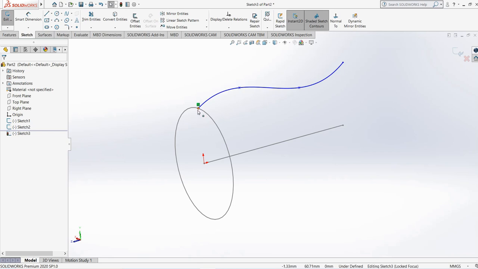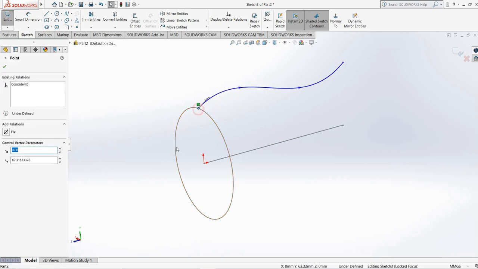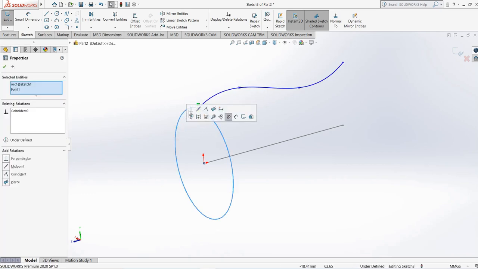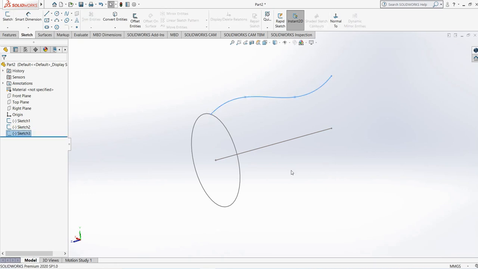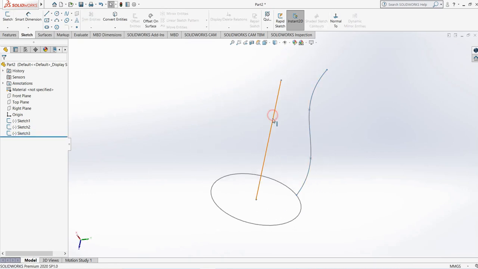So what we will do, we will select this endpoint because we need this circle to follow this guide curve using the sweep tool. So I will select this point and select this sketch or this circle. You can see the existing relation is coincidence, and it is also showing another relation called Pierce. It is very important to activate it. Make sure that when you are using a guide curve, it is actually getting a Pierce relation. Now we will complete the sketch. So we have one path, this one, a profile, this one, and one guide curve, this one.